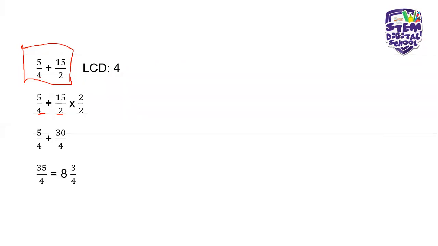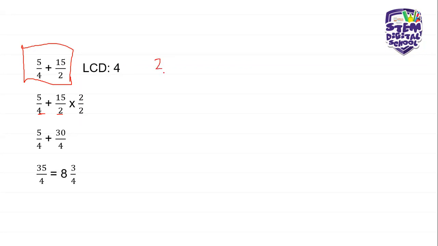Sometimes some people would have said 4 times 2, right? And to get 8. But what if that's not the lowest? And I know that 2 is related to 4. Hence, I can think to say the lowest common denominator has to be 4, because 2 is related to 4. Why? Because 4 is a multiple of 2.